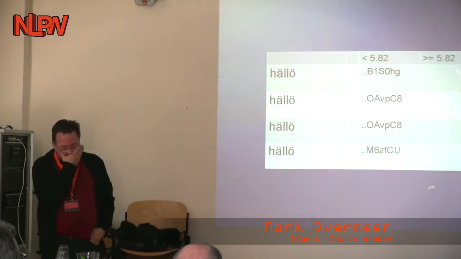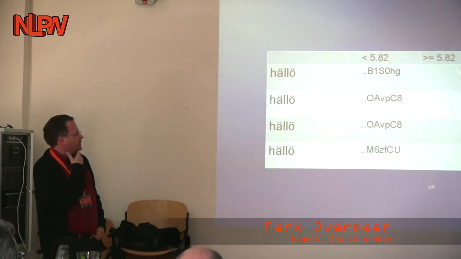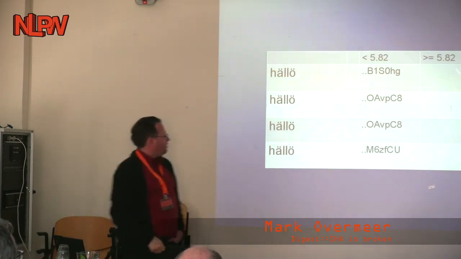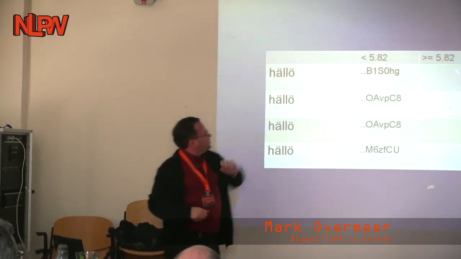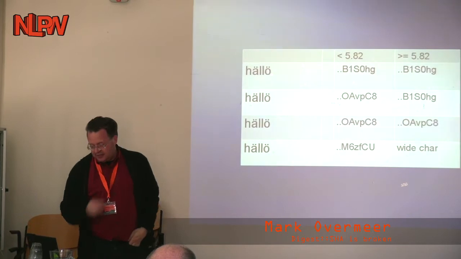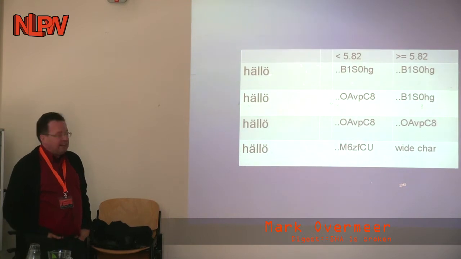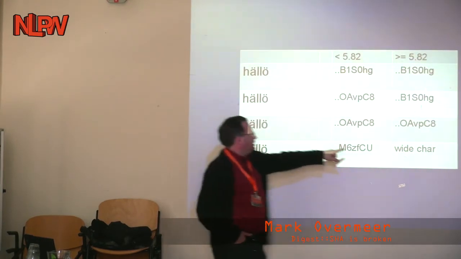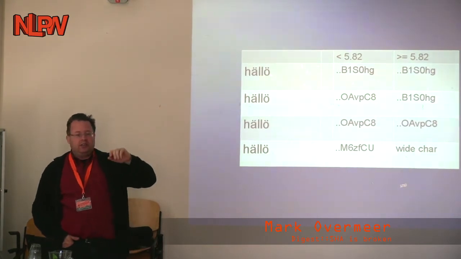Here I have four representations of this. I needed some trim results, and the checksums for the SHA before 5.8.2. And you see that I can make two versions which produce the same checksum, and two versions which are different. And after that, I can also produce two which are the same. This one is the newer version, with the downgrade. So it downgrades UTF-8 into Latin 1 or local encoding.